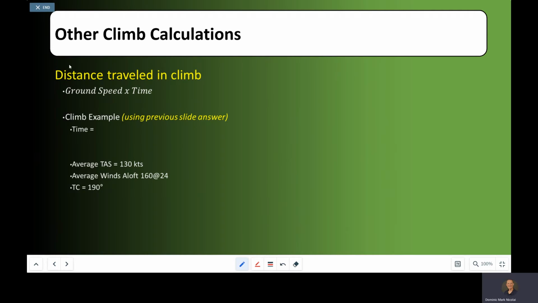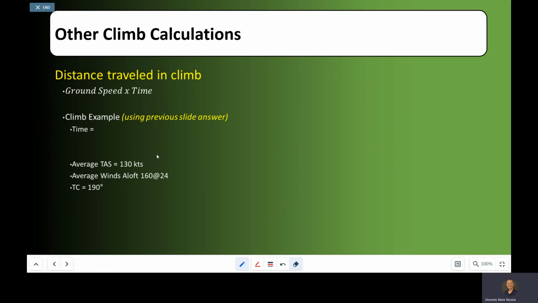You might be asked, what is the distance traveled in the climb? This is the horizontal distance traveled. You're maintaining a ground speed for a certain amount of time, and that's going to get you your horizontal distance. So you're going to have to find ground speed, using the wind side of your flight computer. You've got to make sure you're comfortable finding that. We do not use ForeFlight in here for any of this. If you're not very strong on these calculations, you've got time to get strong, right?